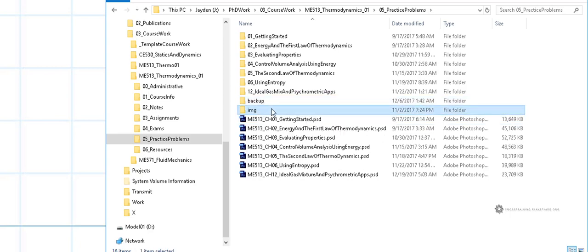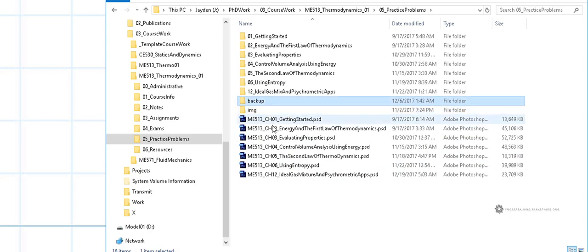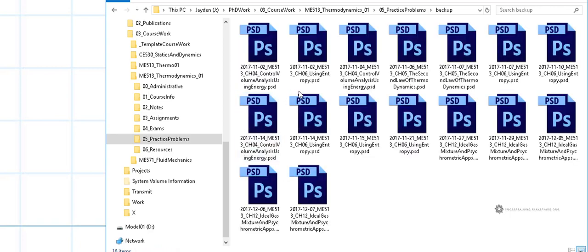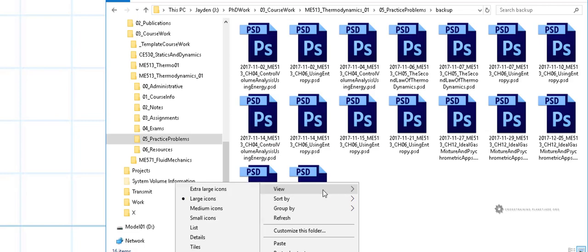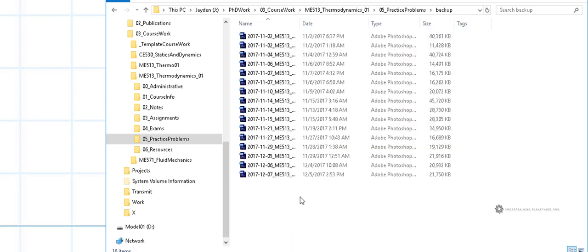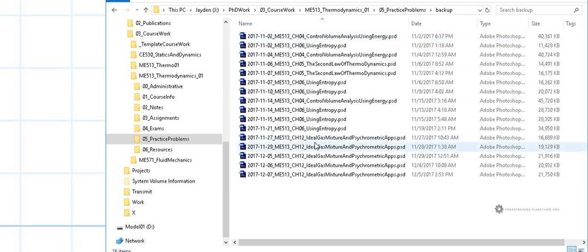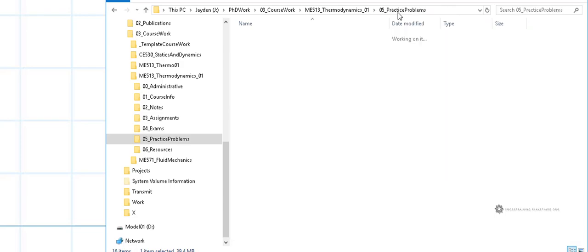The other thing I have here are some images. Maybe there were some images that I inserted in here. And then because I was moving the file back and forth, I was creating backups. Obviously when I took the file to work, there were some changes done to it. So when I came home, I didn't overwrite the old file. I just dated it and dropped it inside of this backup folder. I would always do this just in case there's something that I need to revert back to, I can go back into the backup folder and grab it. You can see here about chapter 4-ish is when I picked up a new job, so that's when I needed to start doing that.